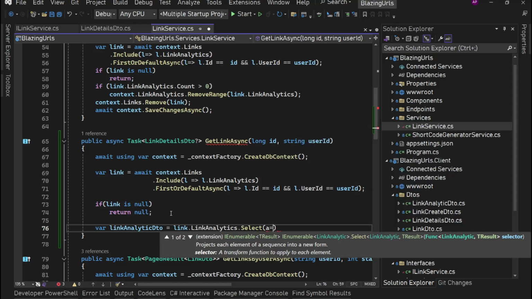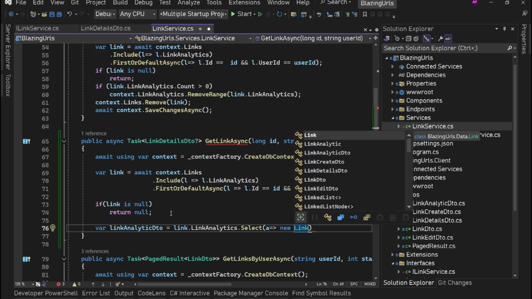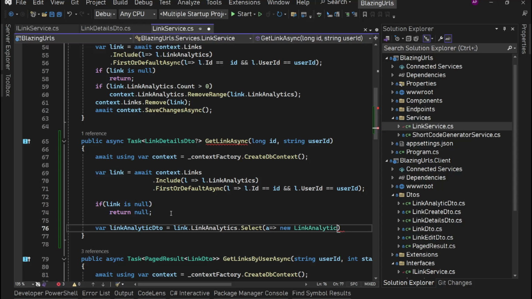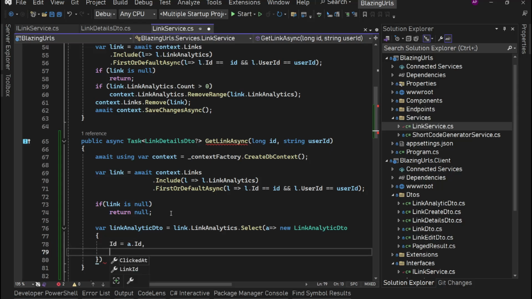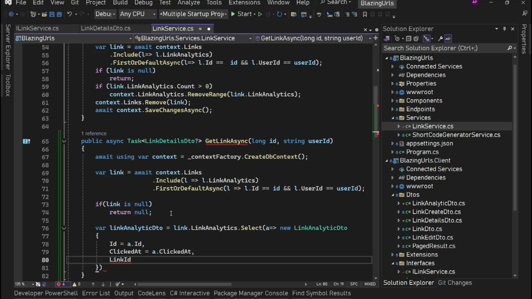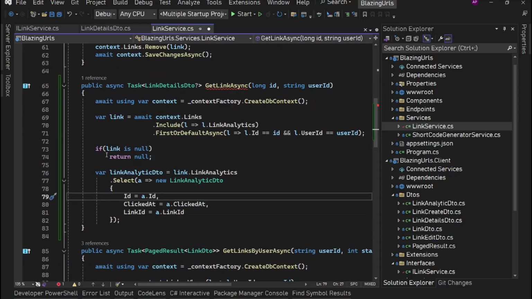Okay, so from here we'll say new, we'll simply transform it to LinkAnalyticDto and we'll say Id equals a.Id, ClickedAt, and LinkId. We would create it as a record also, right? Okay, I created it as a class, so that's fine. You can change it to a record. We have LinkAnalyticDto.